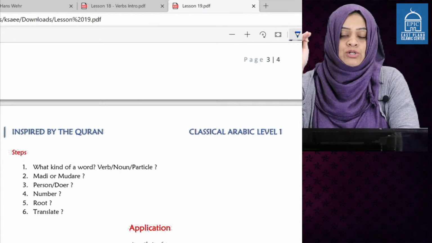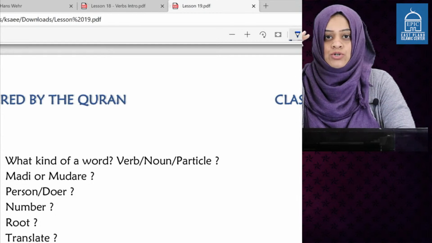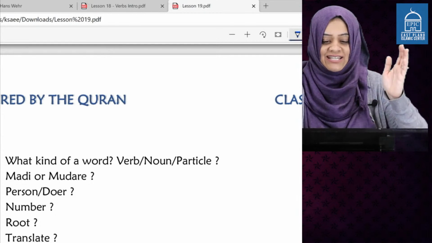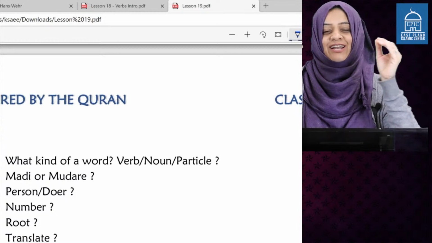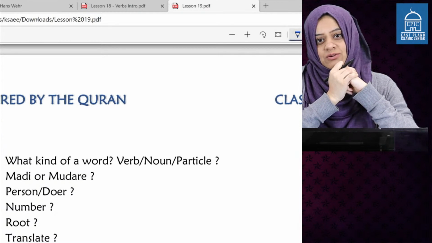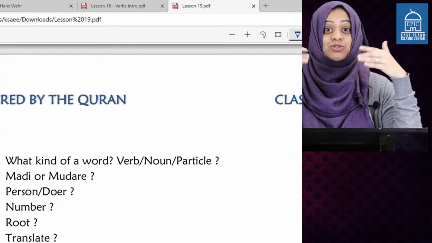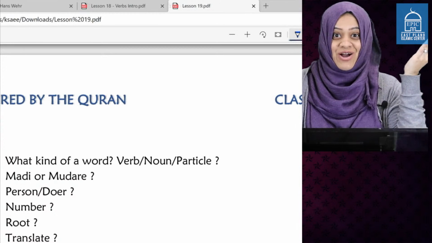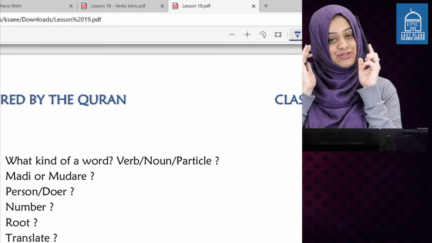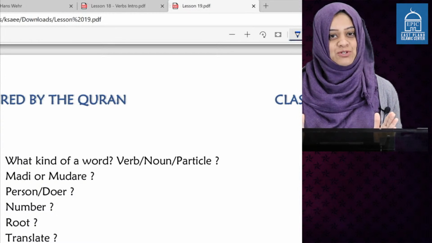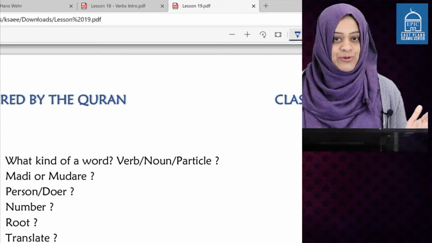Remember I told you, when you look at a word, you have to go through certain steps; your brain has to be wired to go through them. I've seen students with the Mushaf open, looking at words and just staring at them. You ask them what's happening, and they say, I don't know what it is. Did you do the step? Did you do the elimination? Did you go through the process? Go through the process. Don't put yourself through that ordeal. It's hard, you freeze, and it's normal. But you've learned so much now, so it's time to apply. There's no reason for you to be intimidated, and it's okay to make mistakes, because when you make mistakes, you only learn more.